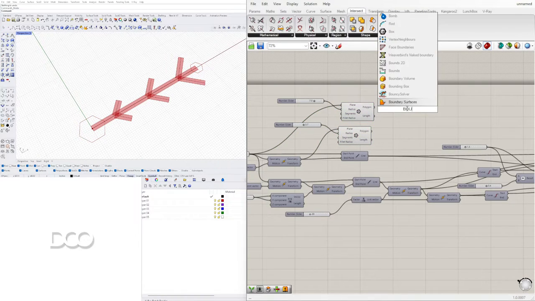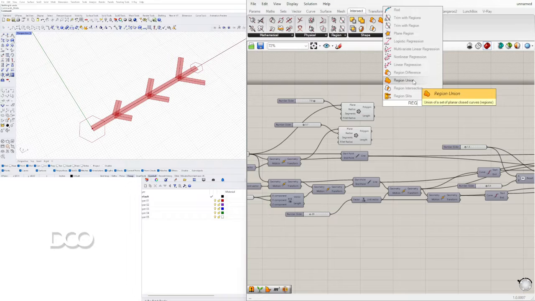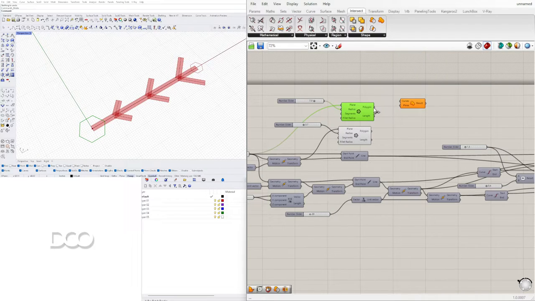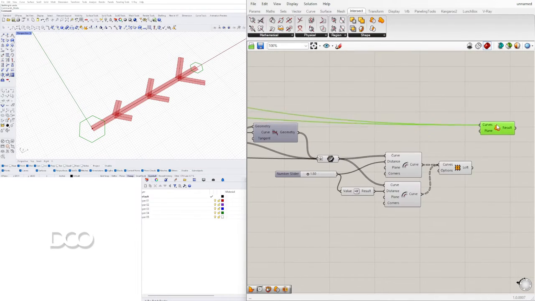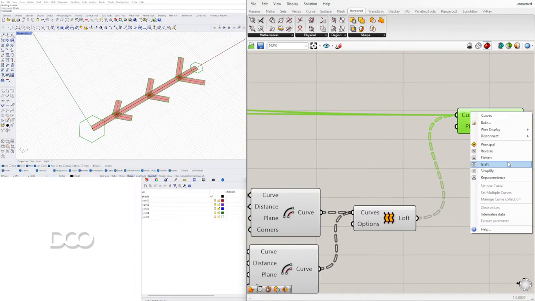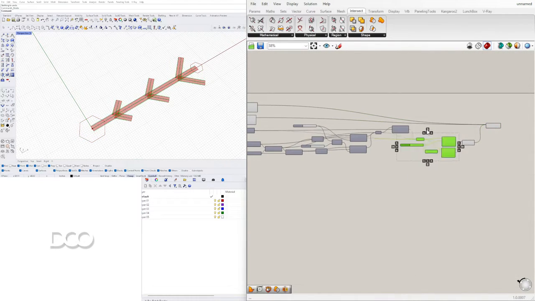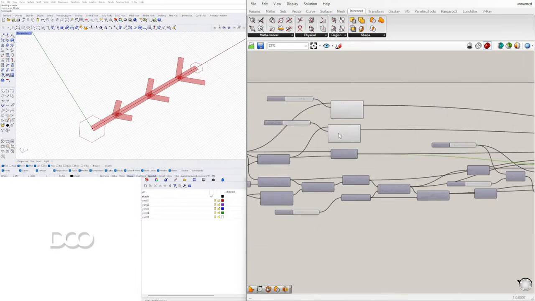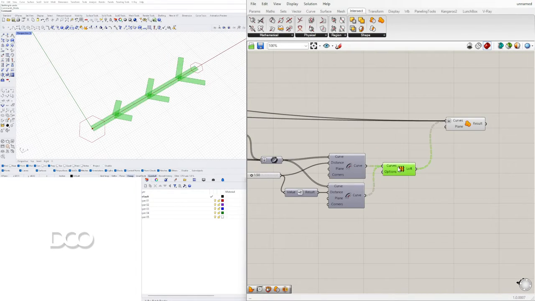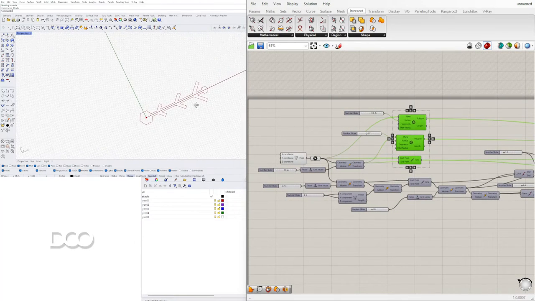and we've created kind of some surfaces there along with these two that are going to be surface. So we'll go here to boundary surfaces, or actually we don't need to do that because we're going to use region union, and we're going to join in this one, and all of these other surfaces that we lofted together. Now let's flatten the input and let's disable the preview on all of this, including this lofted surfaces and these down here.